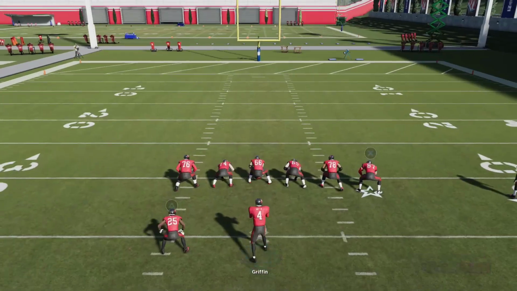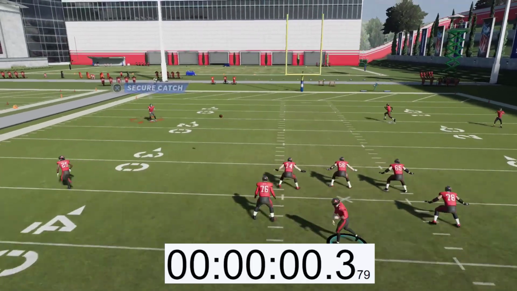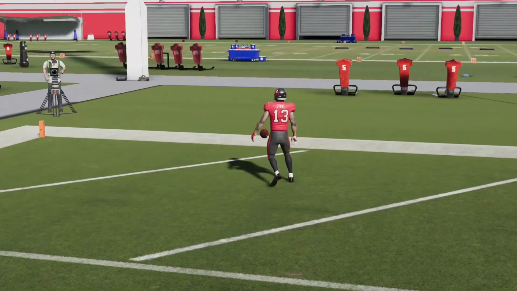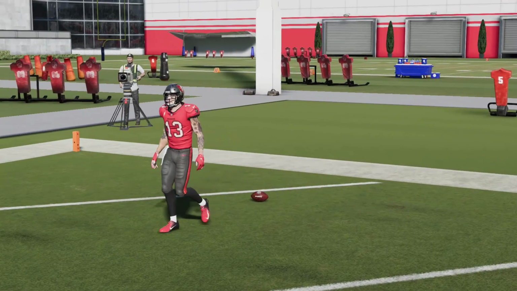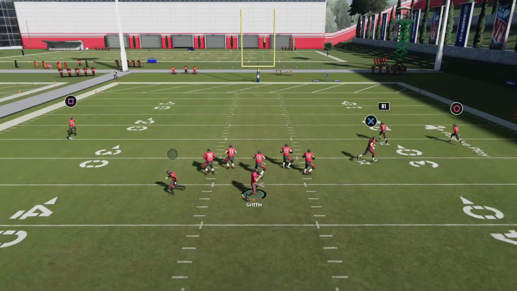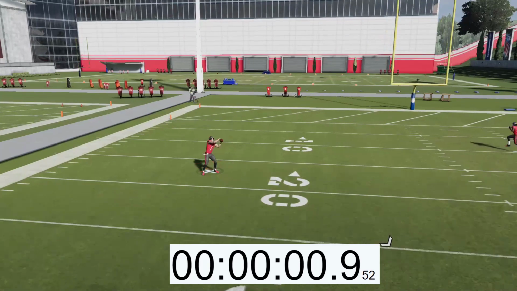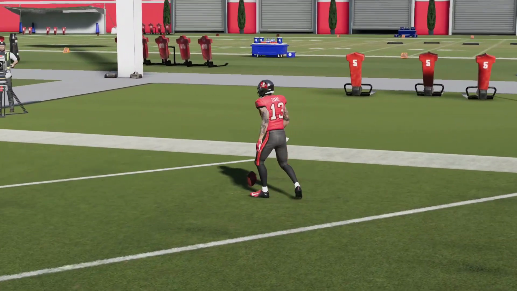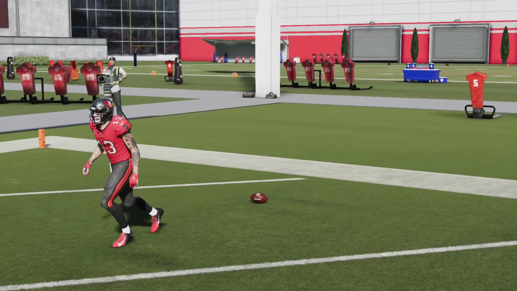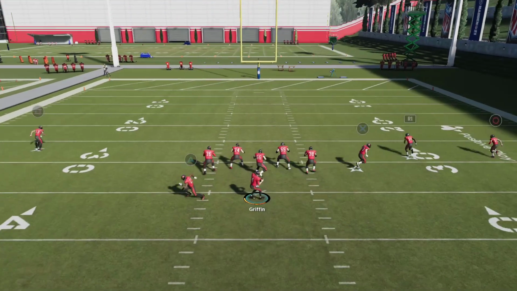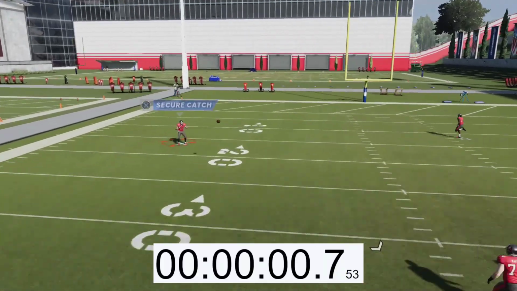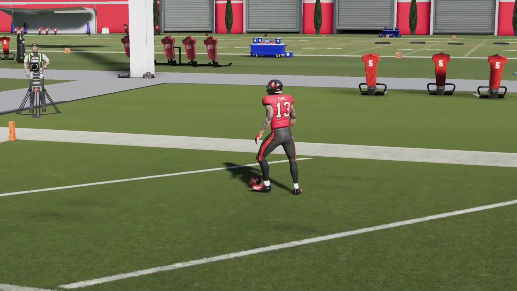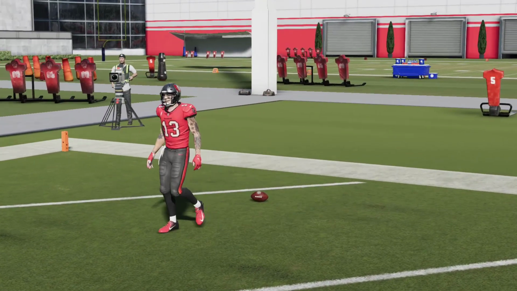So we have Ryan Griffin in the game now. Remember, that's our 99 everything Ryan Griffin. And we're going to time him out the exact same way we timed out both that edited Blaine Gabbert and Tom Brady. We're just bullet passing it in there as fast as we can. We're going to see here 0.952, which is kind of right in between our Tom Brady with the lead passing ability and Tom Brady without the lead passing ability. Remember, this guy's 99 throw power versus Tom Brady's 90 throw power, so that's where the difference is there.